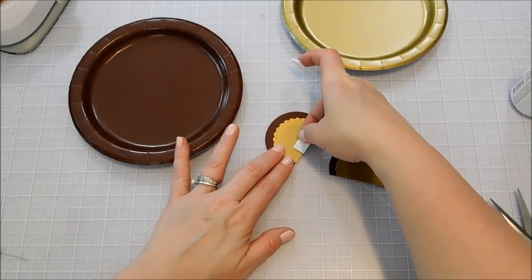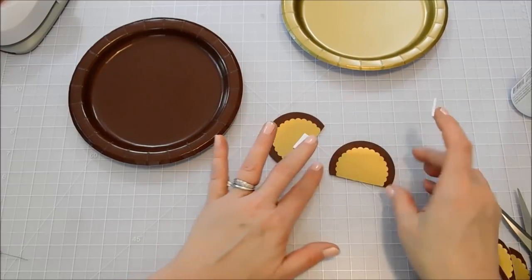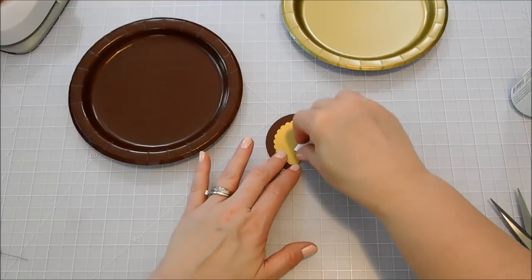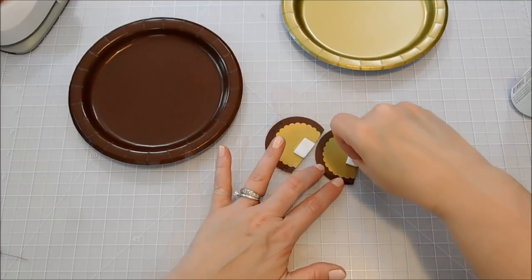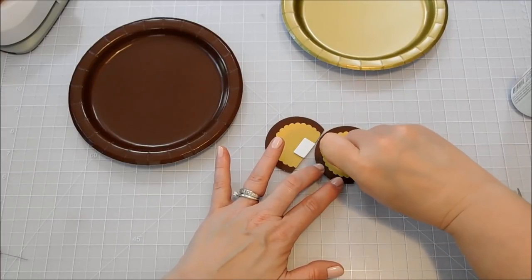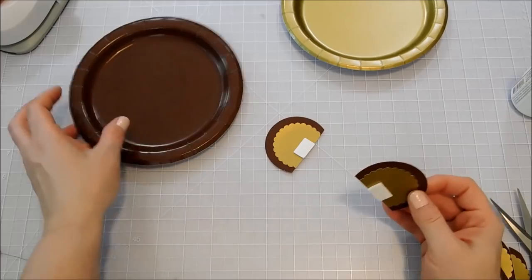So again, a couple of foam tabs from Dollar Tree, and you could pretty much get all of your supplies at Dollar Tree and have a very inexpensive set of party decor.